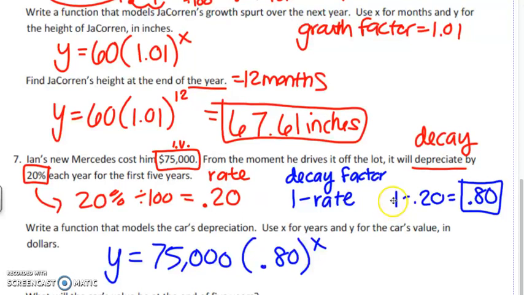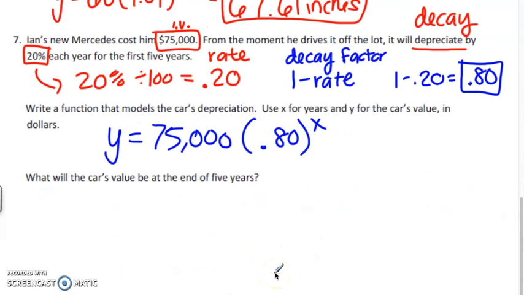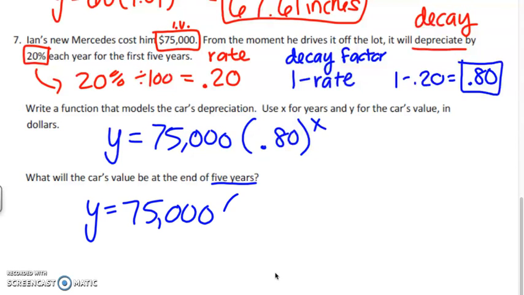Okay, so like I said, if it is a decay problem, once you find your rate in a decimal, you do 1 minus the rate. You do not add 1 to the rate because even though that number is smaller than 1, the factor is how far away it is from 1. Okay, so the final problem it wants to know was the cost after 5 years. So again, you will substitute in 0.80 and type in 5 years. Once you do that, that car is going to be worth $24,900.